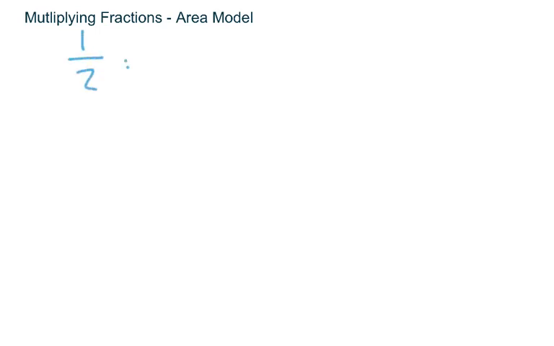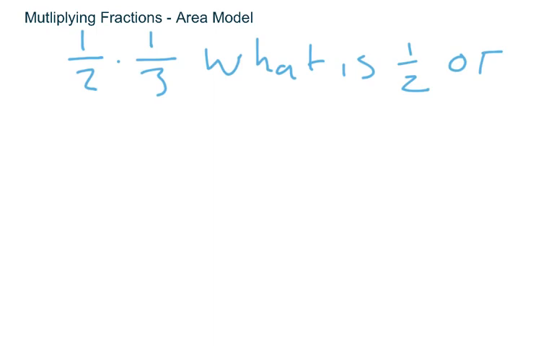Let's say we're looking at 1/2 times 1/3. Let's think of it this way. When you see the multiplication symbol, think of the word "of." So I could phrase this multiplication problem as a sentence like this: What is 1/2 of 1/3? And that lends itself very well to drawing a picture.